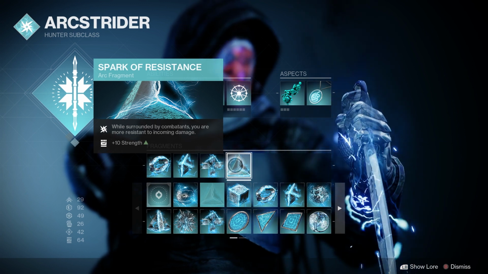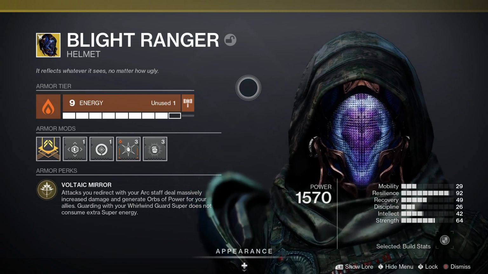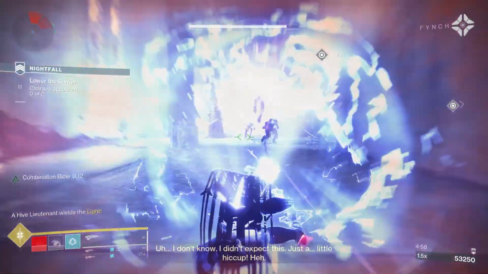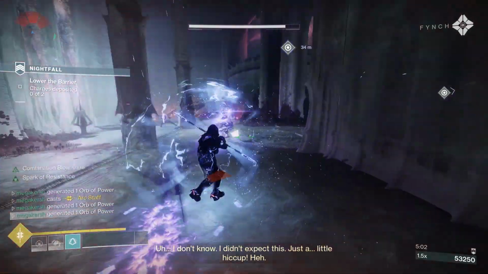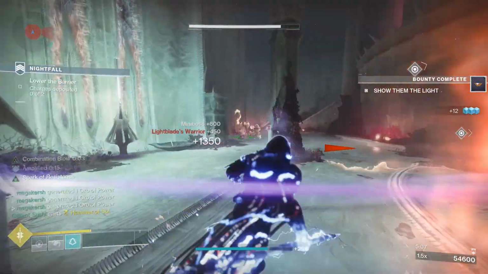For the exotic armor, I'm using Blight Ranger. This one is an exotic hunter helmet with the perk Voltaic Mirror. So with Voltaic Mirror, attacks you redirect with your Arc Staff deal massively increased damage and generate orbs of power for your allies. And guarding with your Whirlwind Guard super does not consume extra super energy.